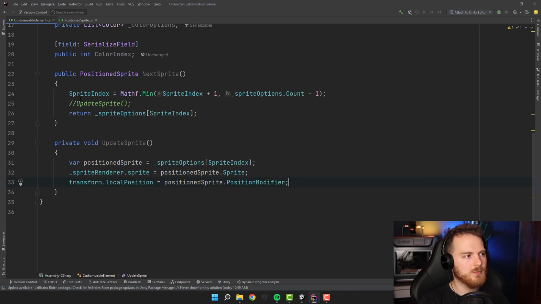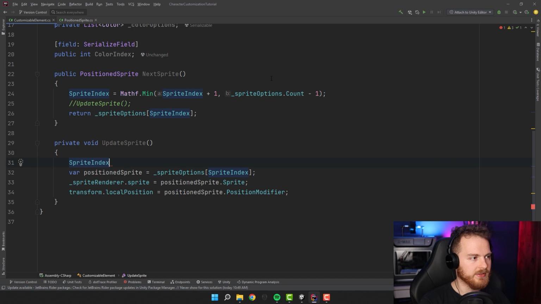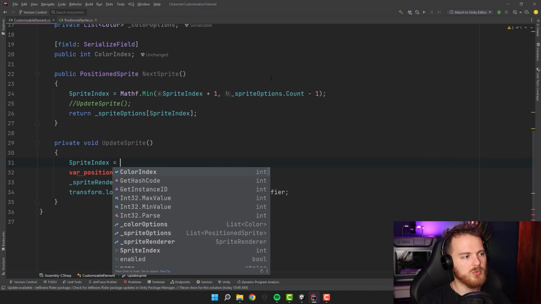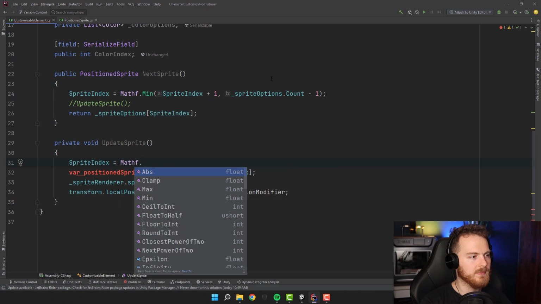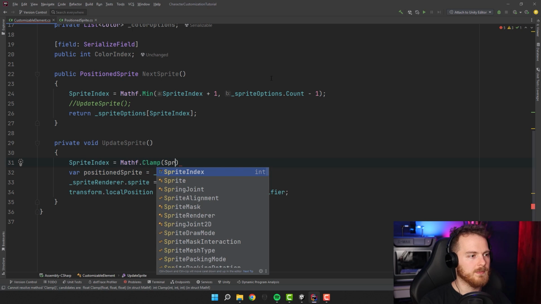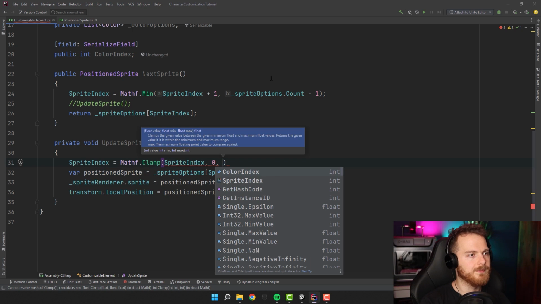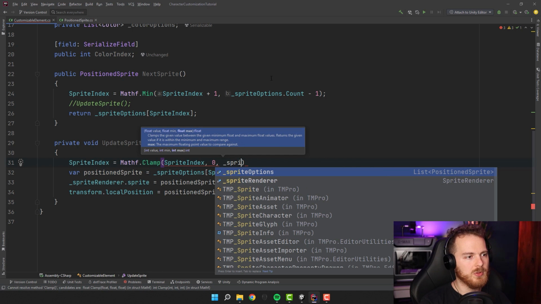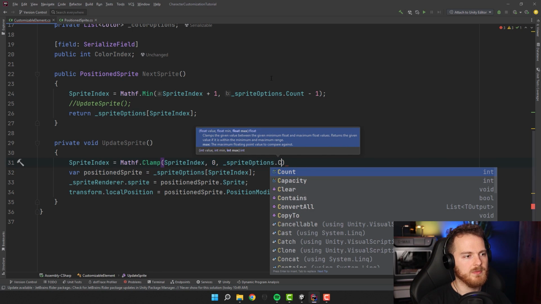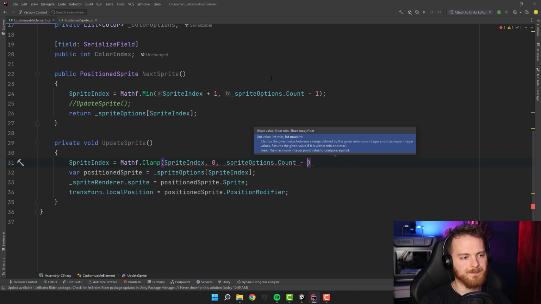Okay, and now because we'll be calling the update sprite also from other places, there is one more thing which we may want to do. You remember the clamp we wrote here? I think it would be worth also to have it here. So basically what we can do, we can just have here Mathf.Clamp current sprite index between 0 and the sprite options count -1.